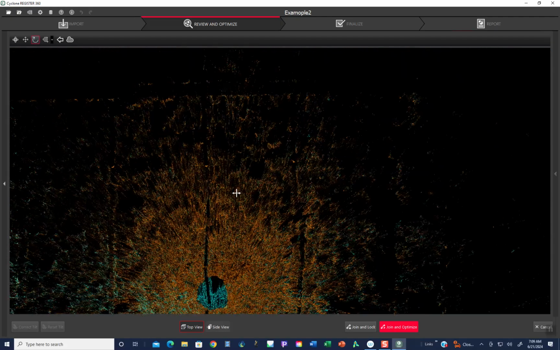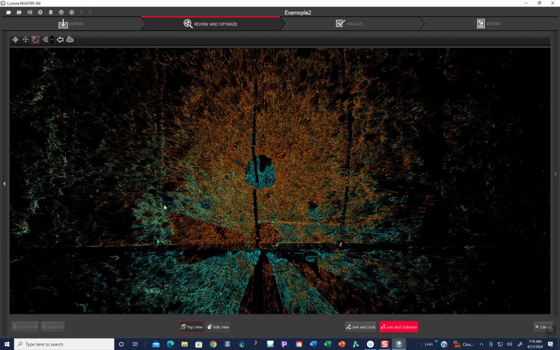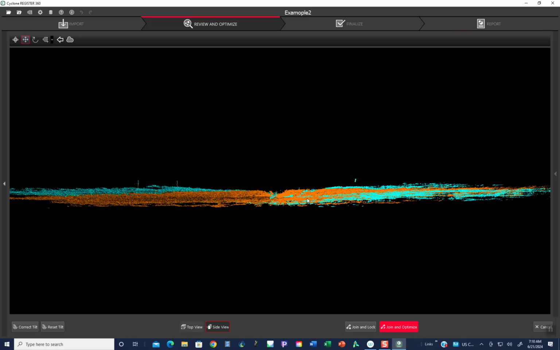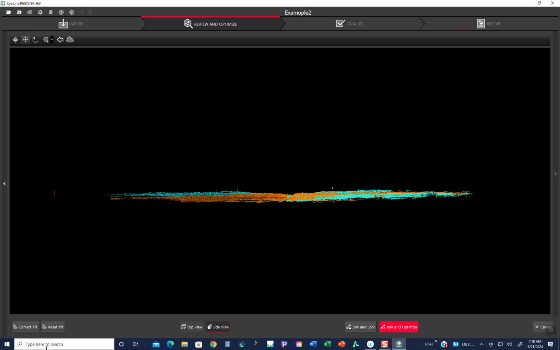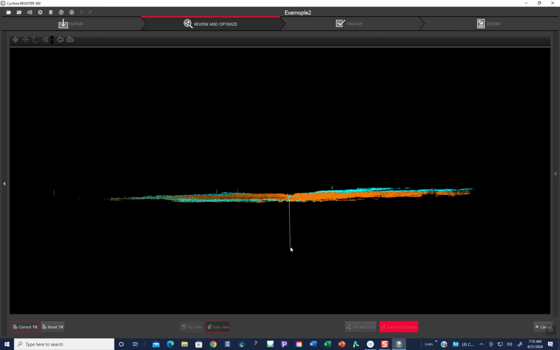You'll find that as you go further and further away from the scanner, there's less and less to work with. So this is a lot more difficult with such fuzzy stuff. However, if I go to the side view again, it doesn't look too bad. Looks to me like maybe that could move up a bit. So I'm gonna see if I can move it up a bit. Yep, and it looks like it might want another correction here. I will do that, right? Just having a feel for things really. I can't say it's more of an art than a science, right?